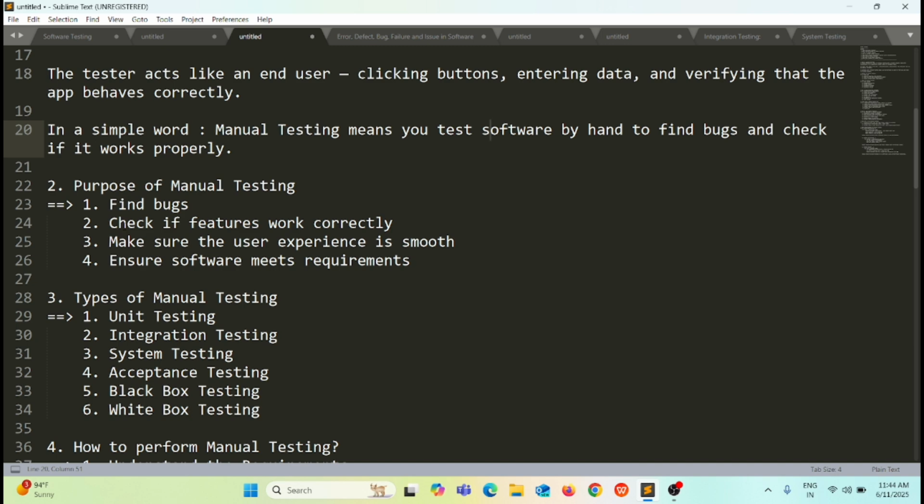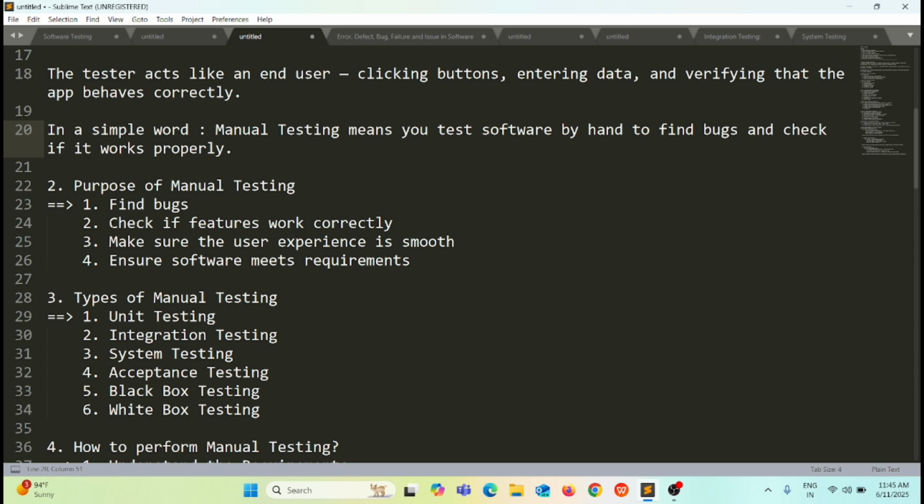Whenever we check the application manually, we have to do the same process. We enter the username, enter the password, click the login button, and make sure the application redirects to the dashboard page. That is the functionality, and we have to check whether it is working perfectly fine or not. That is point number 2.